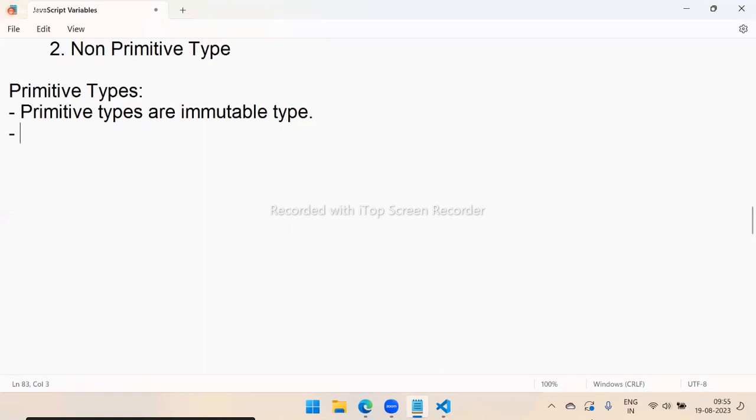What you cannot change? You cannot change value. Immutable means you cannot change. What you cannot change?